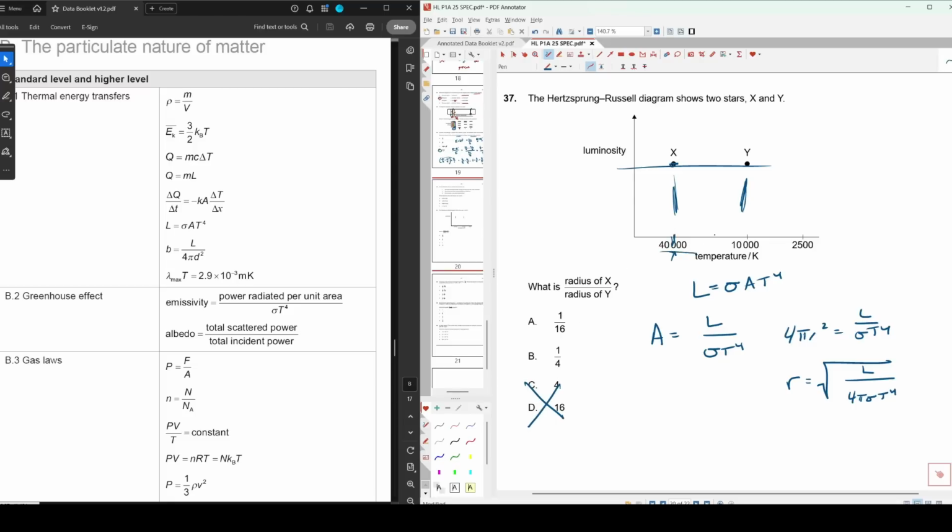And I think that makes sense because the temperature of x is 4 times the temperature of y. So I'm thinking, what happens if I make T 4 times bigger? Well, if I make T 4 times bigger, it's like a 4th power in the denominator, and I square root it. Okay, if I do this, then I'm going to end up with square root of 1 over 4T to the 4th, or just 1 over 4 to the 4th. The T's will go away.